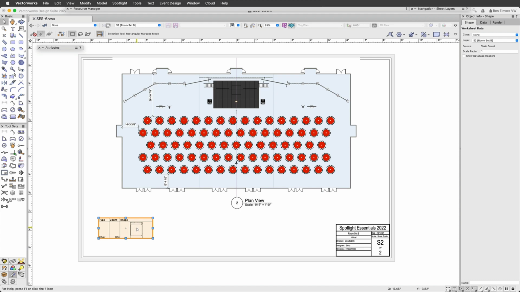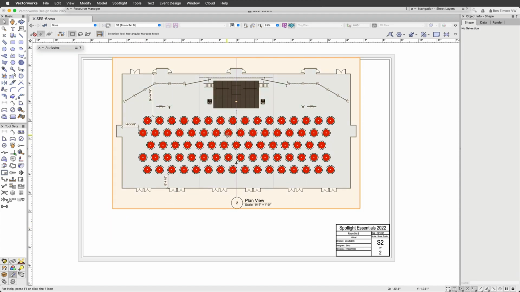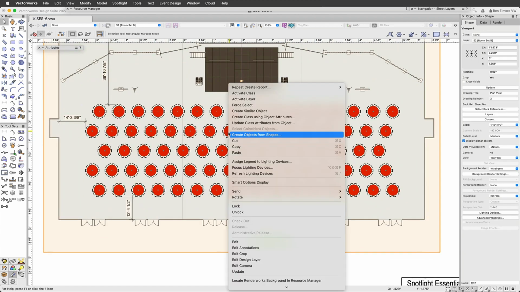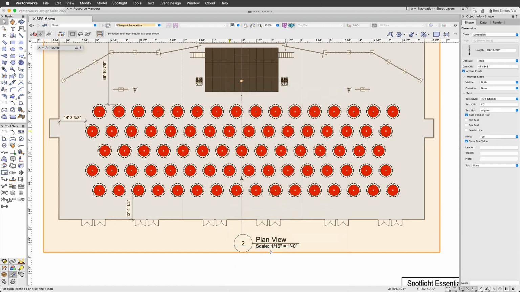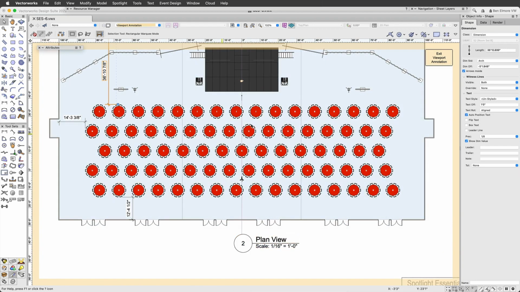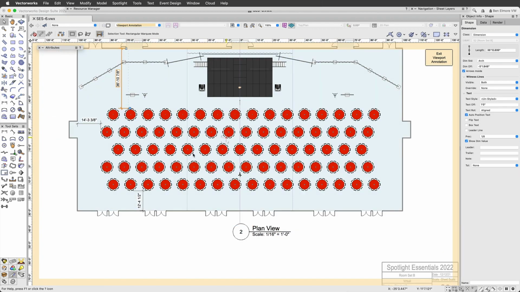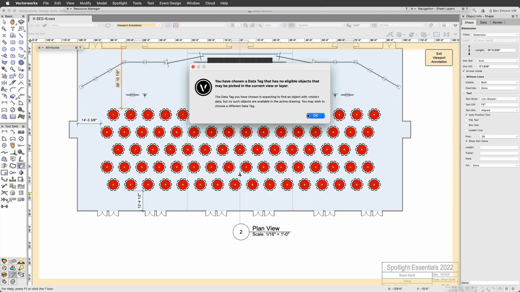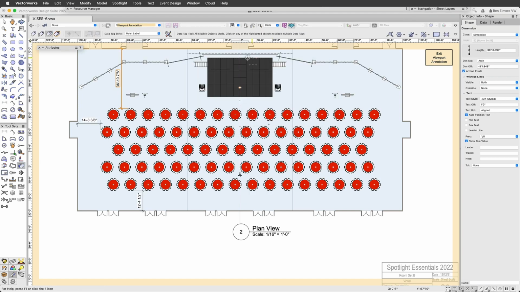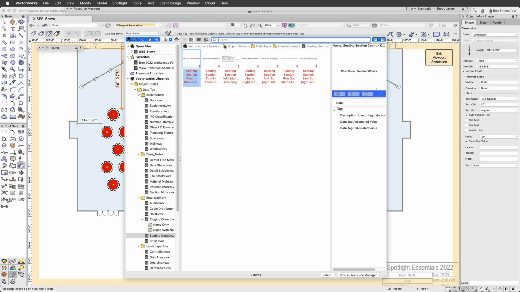Let's see. So on this one, don't need that worksheet. Since we used a seating layout on this, I'll go back to the edit annotations. Much like the hoist labels that we used, we're going to grab a data tag for this seating area, this seating section, and that is the data tag right here. And then we just need to change, currently the hoist label is my active data tag.